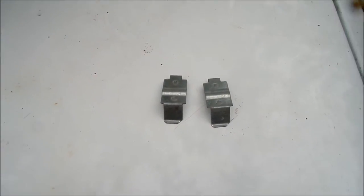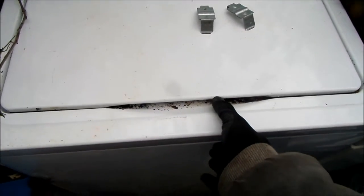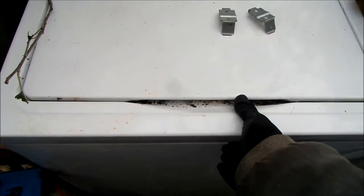Okay, so once you've taken the two mounting tabs off the back, basically what you'll do is you'll pull the whole console forward a little bit. Just pull it forward like a quarter of an inch, and then you'll be able to lift it up. Theoretically.